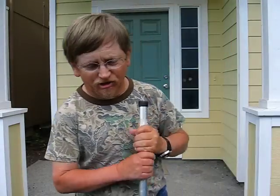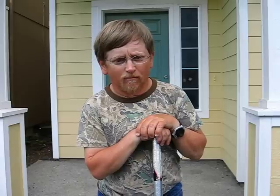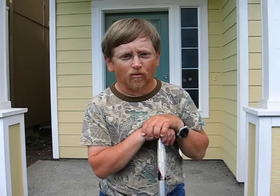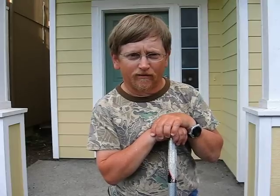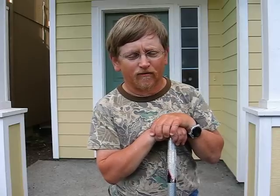Hi. Let's get into a subject that I learned the hard way, and that's netting fish. Whenever I'm in a boat large enough to carry a net, I carry a net. It's not worth losing a big fish at the side of the boat when you're fishing crankbaits or any bait for that matter. Get the fish under control — use a net. You don't have to lift the fish into the boat with the net, but you've got to carry one because you're going to lose big fish if you don't have the tools to land them.